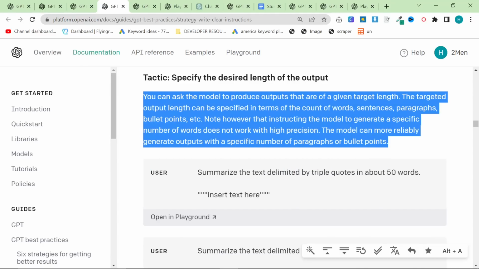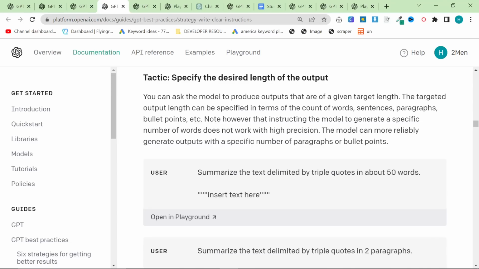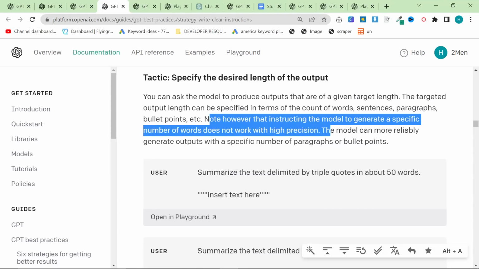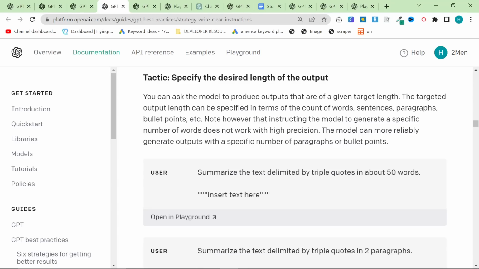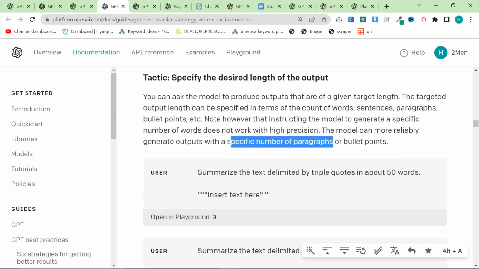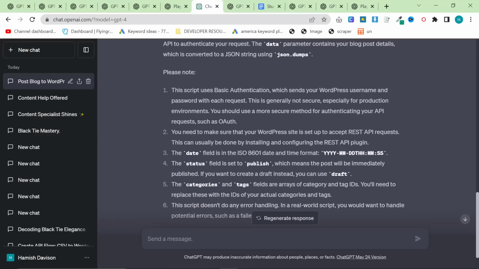That's really interesting. Most people, when they're trying to write ChatGPT SEO content, end up saying, write 1,200 words. But that actually doesn't work. They admit it themselves. Anyone that's used ChatGPT knows that it doesn't work. However, it can produce a specific number of paragraphs, which is actually a huge game-changing thing for us. Because if we say, give me a 30 paragraph response, it will give a 30 paragraph response, apparently.